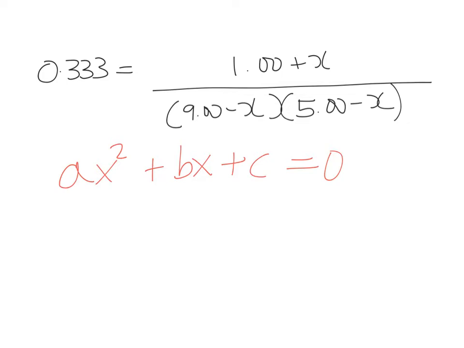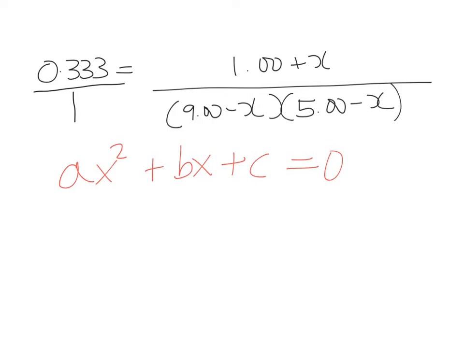Now, to make my life easier, I'm going to put the number 1 underneath the number 0.333. And remember, any number is the same as that number expressed as a fraction if you put it over 1. The first thing I'm going to do is expand the denominator in the equation in front of you. So I'm going to expand this term and I'm going to leave everything else as is. So let's go ahead and do that.